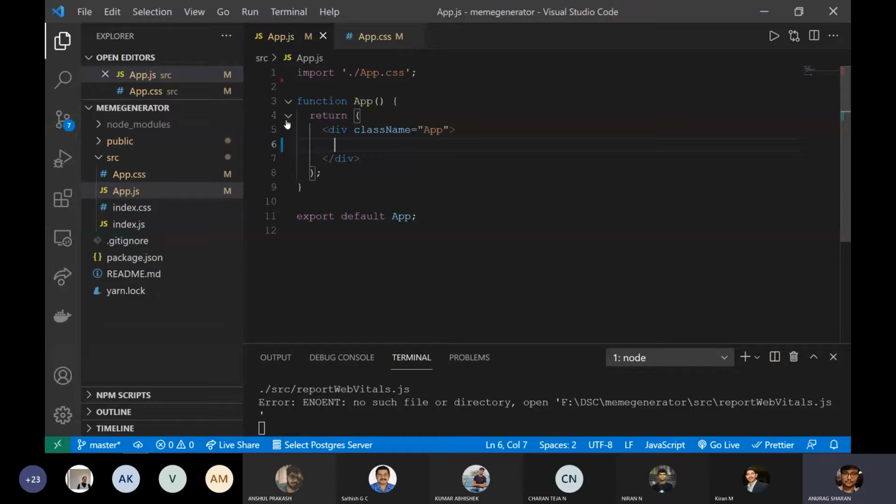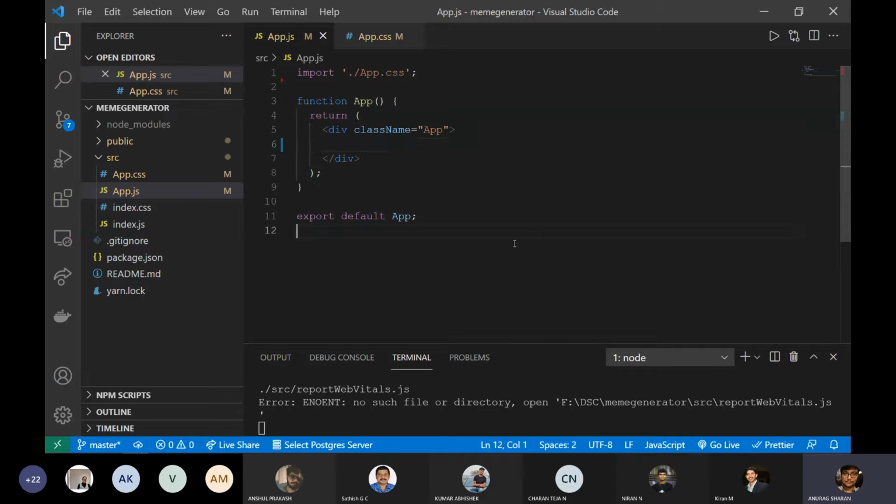So for building any application, we can divide our application into components, as I told you earlier. In React, we go with a component-driven approach of building an application. So let's think about some components that we can divide our whole application into. The basic component that comes to mind is the header, and then the entire rest of the app. Those are the two main components that we can divide it into. So let's build a header component for our website, and I'll show you how to build a component.